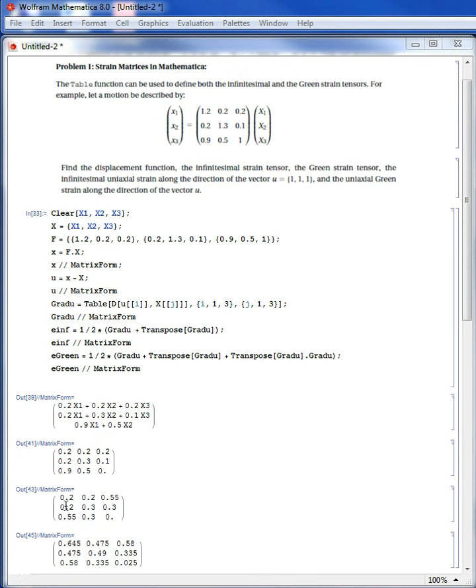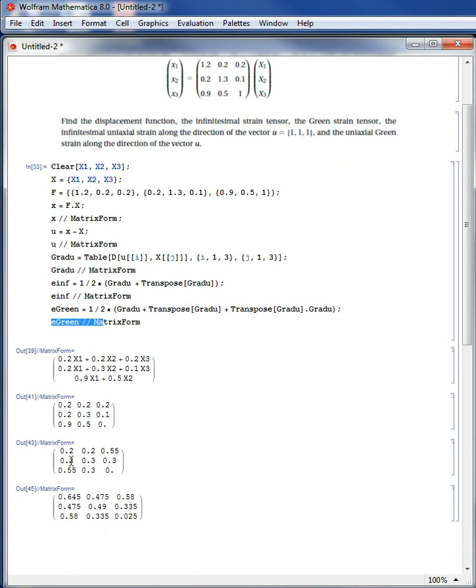Now notice that the difference between the infinitesimal strain matrix and the Green strain matrix is large, and this is because the deformation is large. And since the deformation is large, the two strain measures deviate from each other. One gives me the engineering strain, and the other one gives me the Green strain, which is, one is delta over L, and the Green is half L squared minus L naught squared, all divided by L naught squared. So for large strains, those measures deviate from each other.